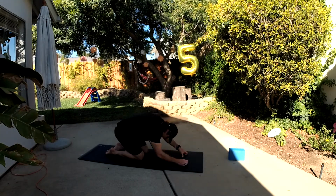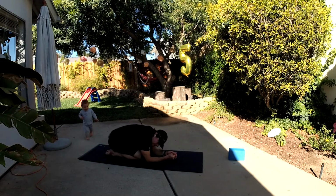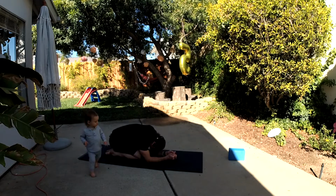Child's pose, couple breaths. Side to side a little bit in child's pose, just a little kind of shake.